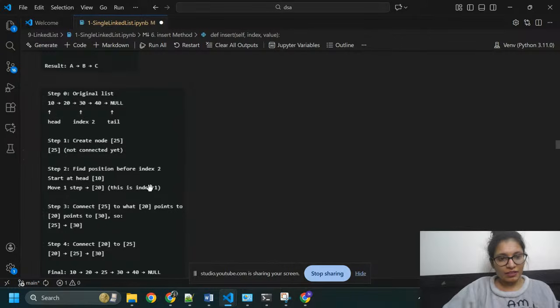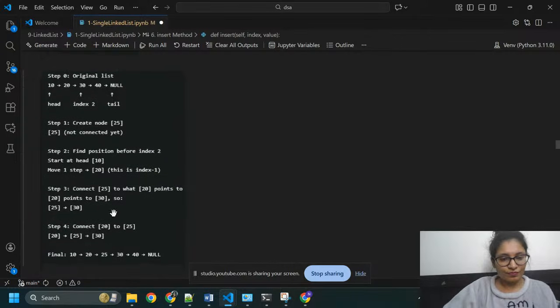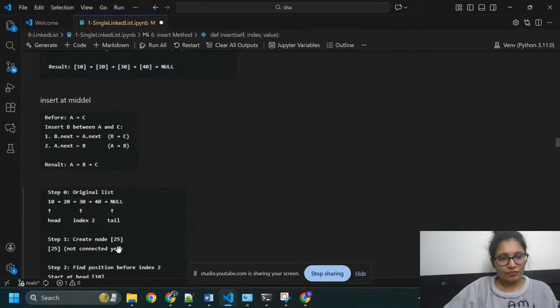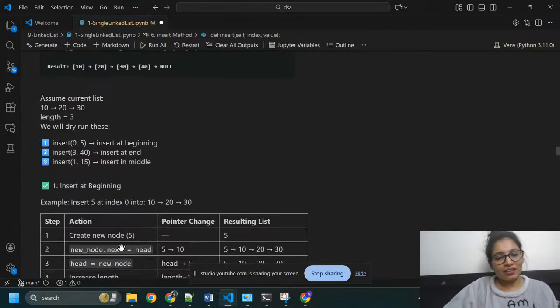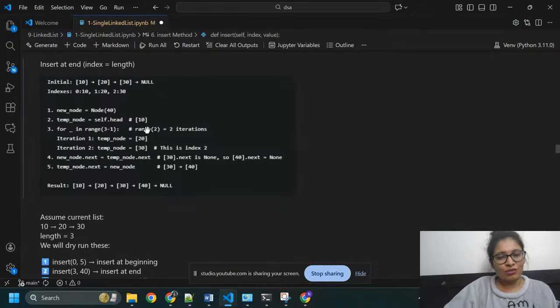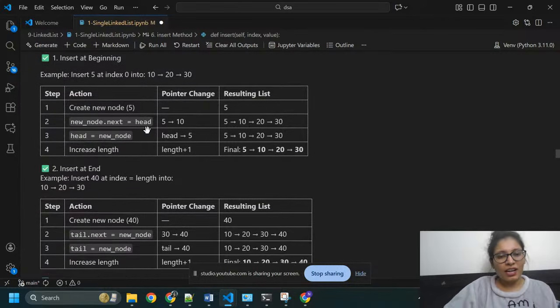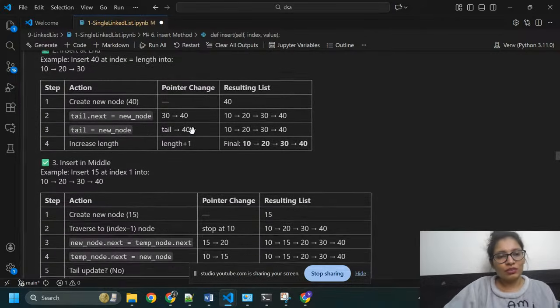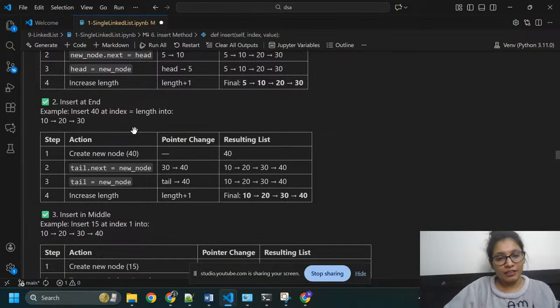Let me check. Okay guys, this is the other one. I put the wrong dry run here, so you don't need to check this. I hope you got how to insert an element at the end of a linked list.